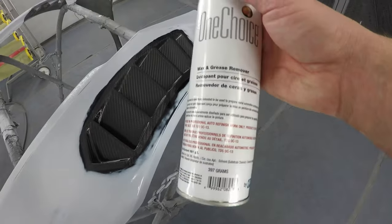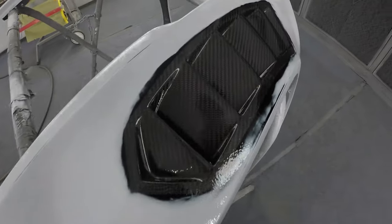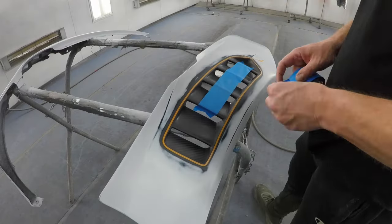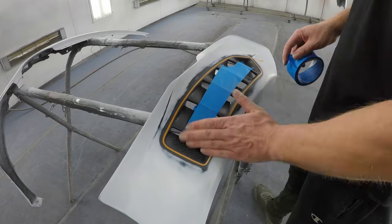This is my wax and grease remover, but pretty much that's what it's gonna look like. Let's not waste any time. Let's mask up these fenders and start spraying.